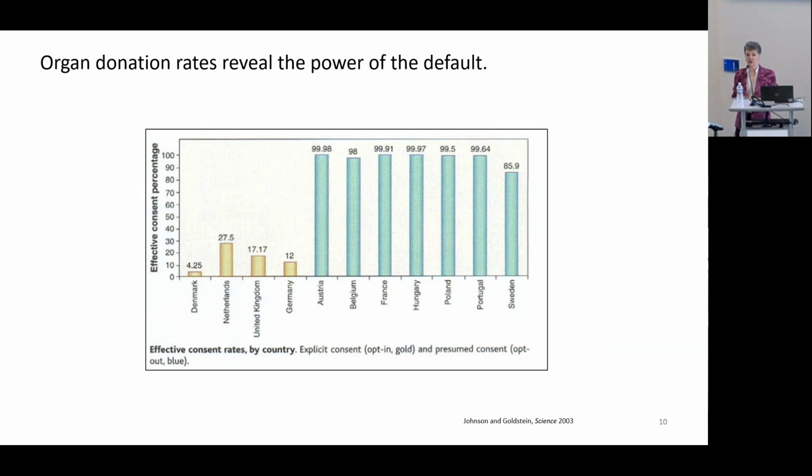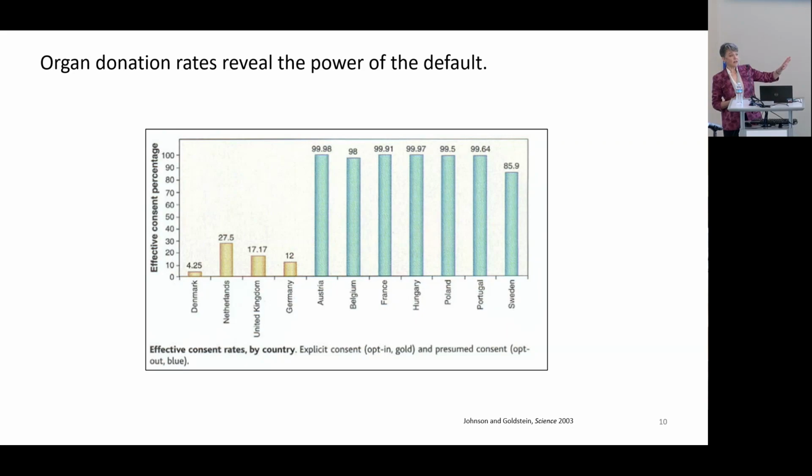So the default is an extremely efficient and powerful nudge. This has been demonstrated with a decision as important as organ donation. In this country, we have an opt-in default. If you do nothing, your organs are not available for donation upon your death. But some countries have an opt-out policy, which is if you do nothing and you die unexpectedly, your organs are in fact going to be made available for donation.